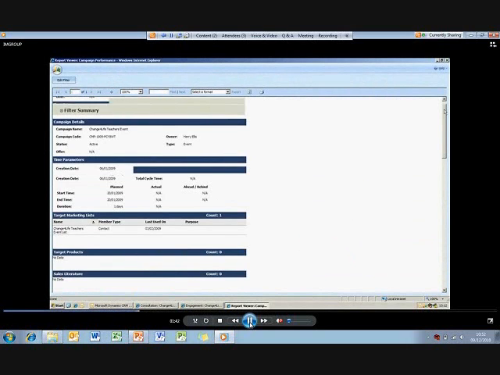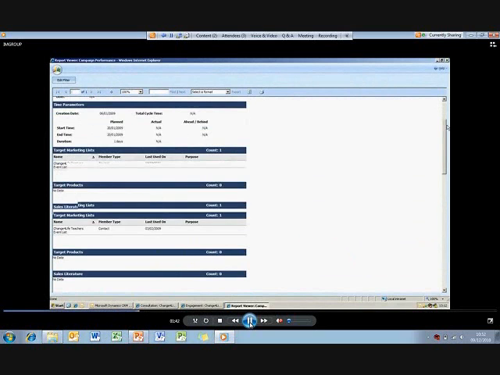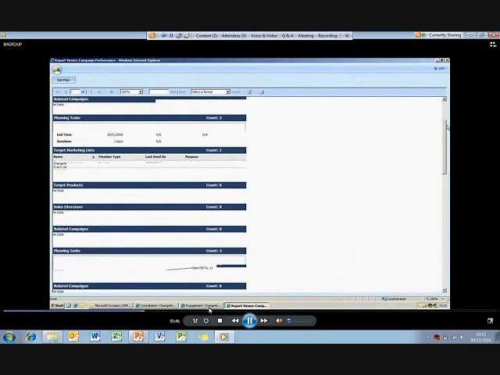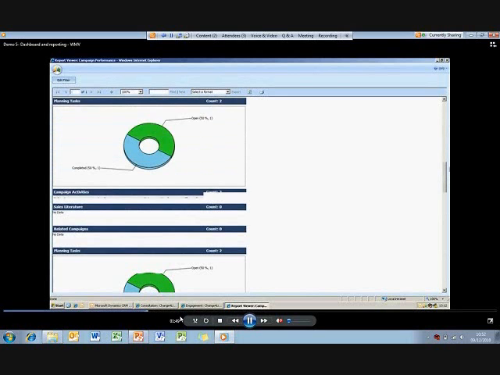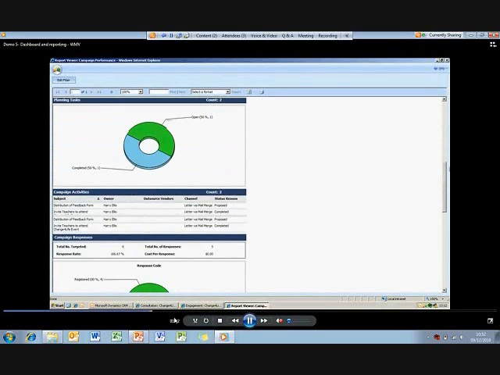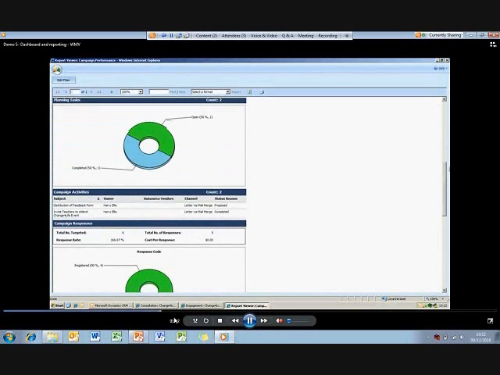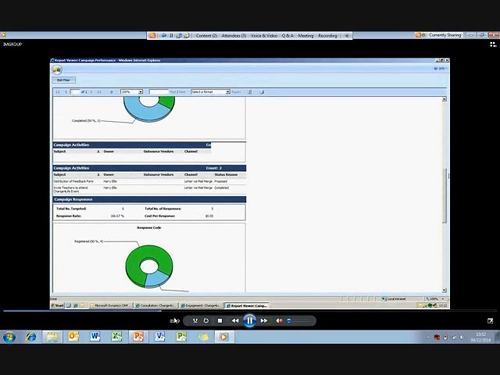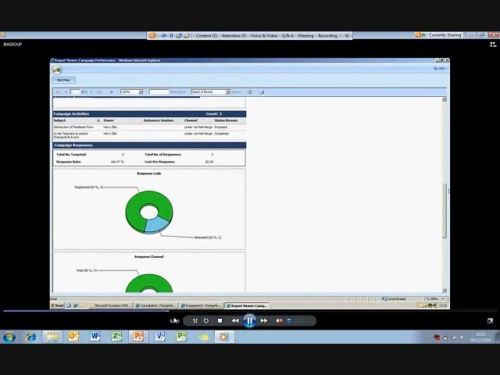We've got our donut chart of our planning tasks and their statuses, our various campaign activities and our responses. So we can start to see how effective our various communication channels are. So whether or not email is the most effective, whether or not letter is, or web. And then finally at the very bottom we've got some financial data as well.